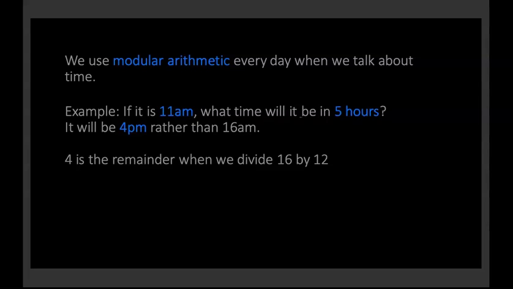The only difference is, with the actual problems we're going to do, when we tell time, it's 1 through 12 instead of 0 through 11, like if we had a mod 12, because we don't ever hit the cap when we do that. But we're going to talk more about that later, so don't worry too much right now. So the way we actually said it's the remainders. The mod is the remainder. So 4 is the remainder when we divide 16 by 12. So let's talk notation real quick, then we'll get right into some problems.